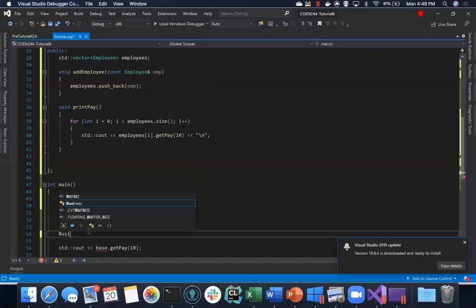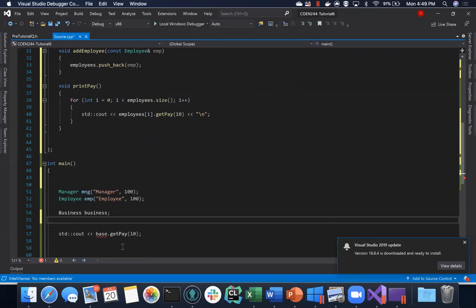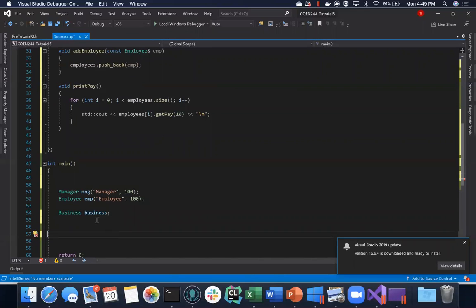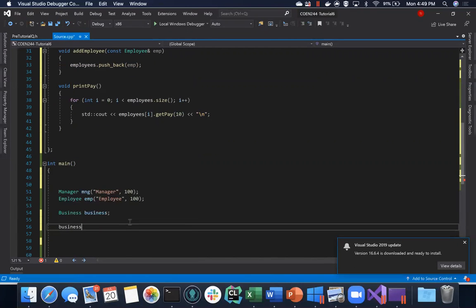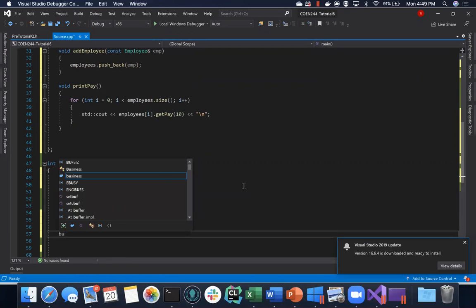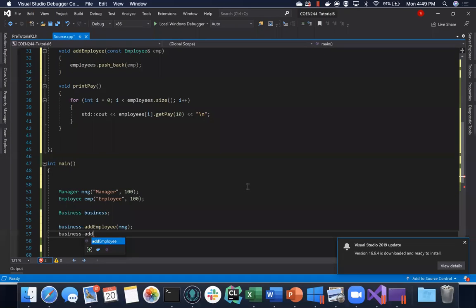I will create a business object. And business add employee, and I'm going to add the manager that we created. So the first element will be the manager that we created, and then the second element will be the employee that we've created.